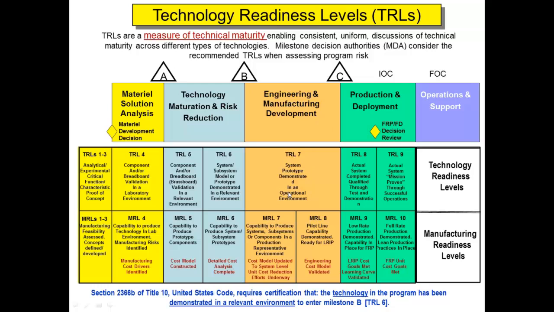If you can't pass TRL 7, which is demonstrated in an operational environment, then you can't pass Milestone C. So TRLs are there to ensure that the technology is at an appropriate level to move forward in the development process. Same thing with the MRLs. So talking about producing something, if it can't be produced at a certain manufacturing readiness level, then it also can't move past those milestones. But that's what the TRLs and the MRLs are there for, to ensure they are ready to go forward in the process, the DAS process itself.